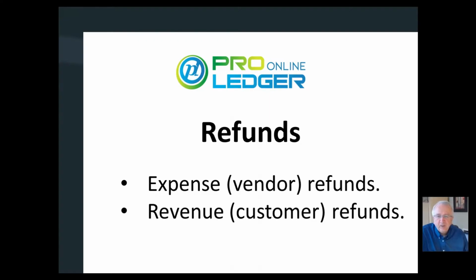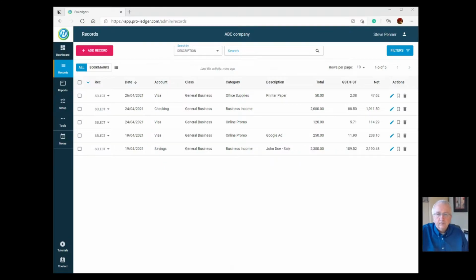In this video, we're going to talk about two scenarios. You have an expense that you've incurred and you'd like to refund part or all of that expense. How do you record that? And the second situation is you earned revenue and you're going to give your customer part or all of a refund on their invoice. So let's take a look at those two scenarios in this video.